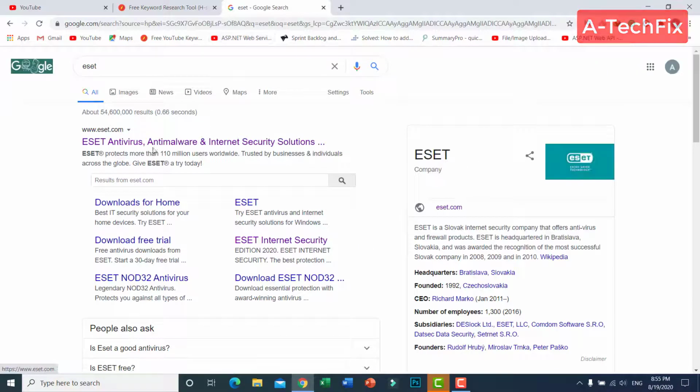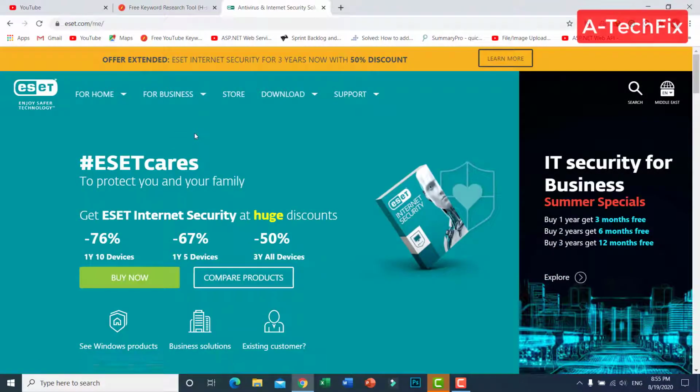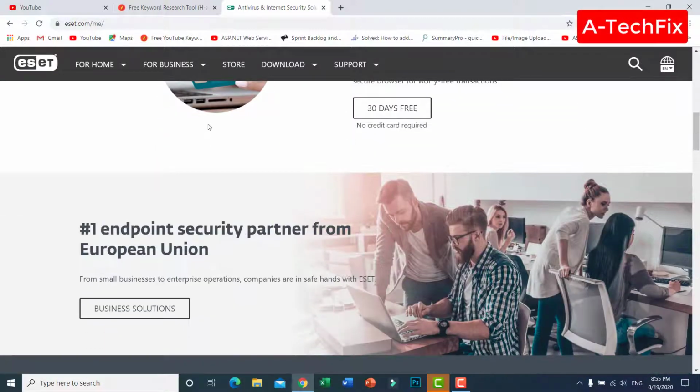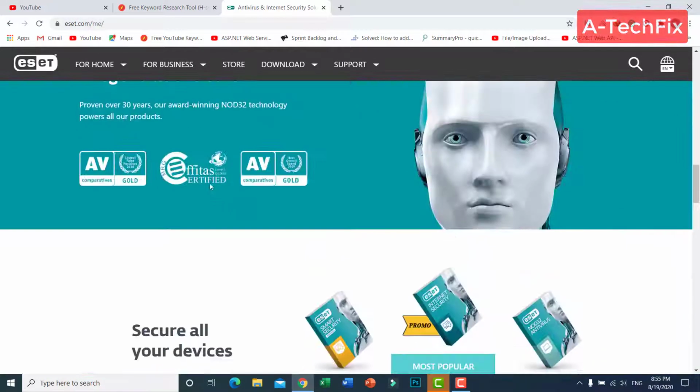ESET. Okay, that's it. Don't worry about the link, I will put it in the description below. It's amazing software to prevent viruses from attacking your Windows.